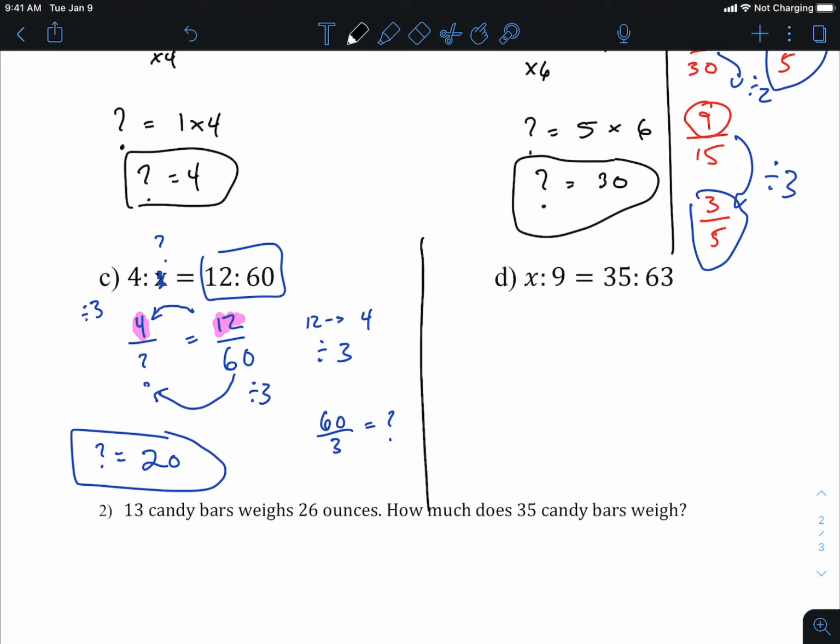Okay. Let's change these ratios into fractions so that they're actually kind of useful. Question mark. You can scratch out the X's. I don't care. Question mark over 9 is equal to 35 over 63. Okay, I want the question mark. I look at the 2 pieces that I have, the 9 and 63. Figure out how to get from 9 to 63. How do we do that?